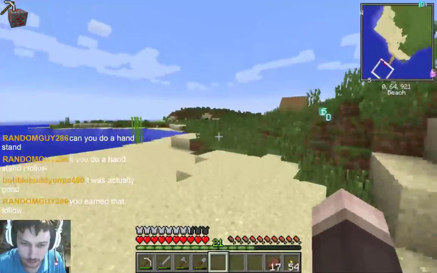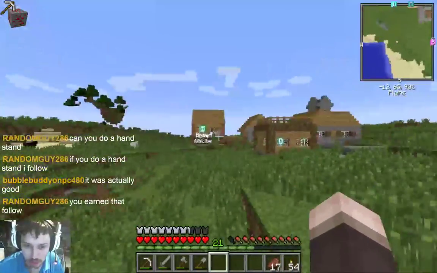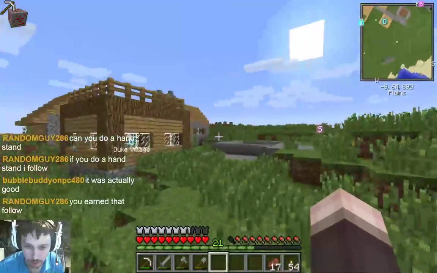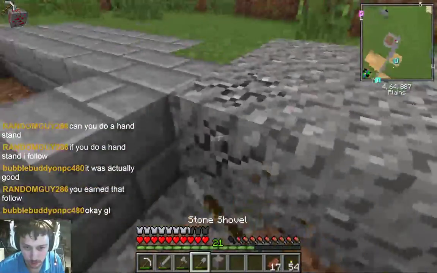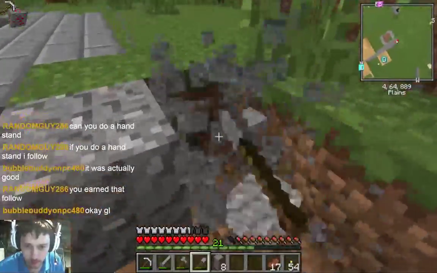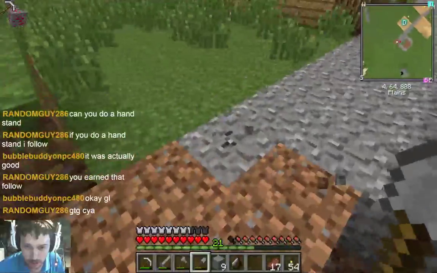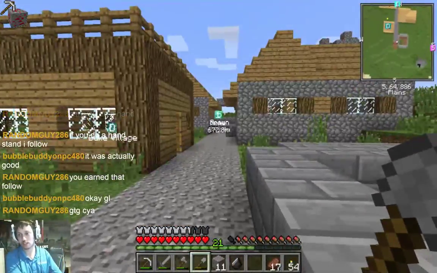Okay, so we got that set up. I have a base over by spawn, and I'm going to try to move everything over here and make this more of a permanent base location. Some of the mods that we have installed are Railcraft, Traincraft, Tinker's Construct, and Buildcraft, which I just used.